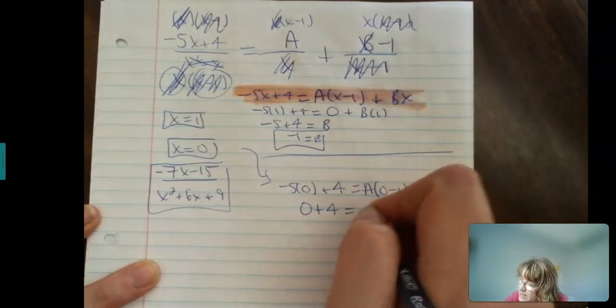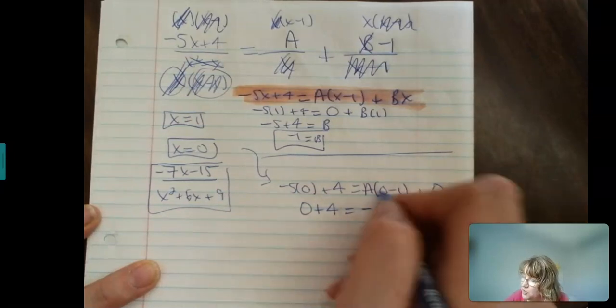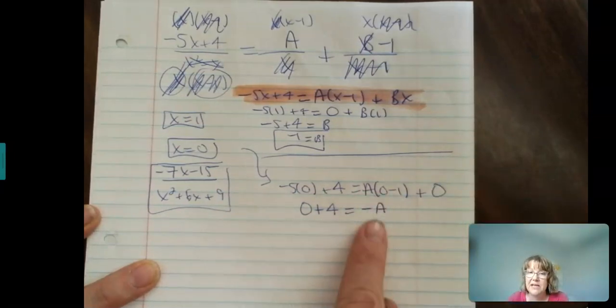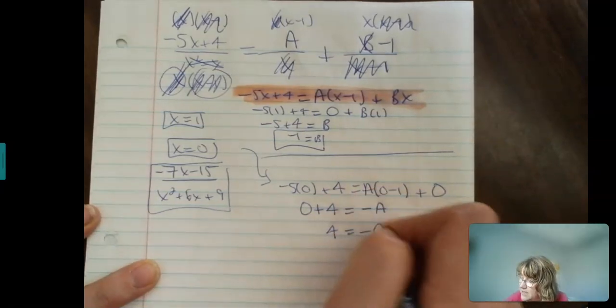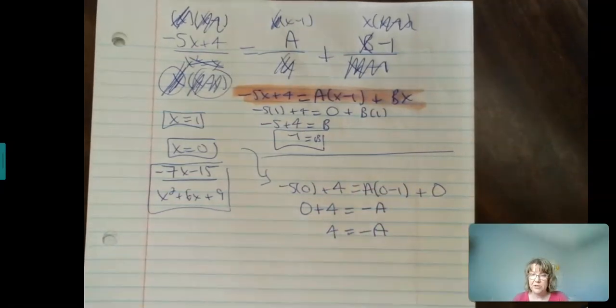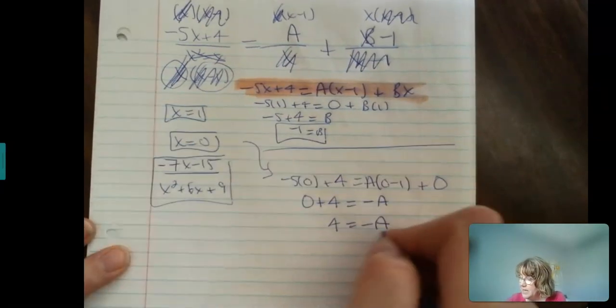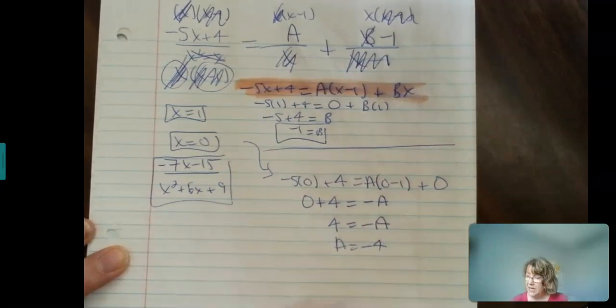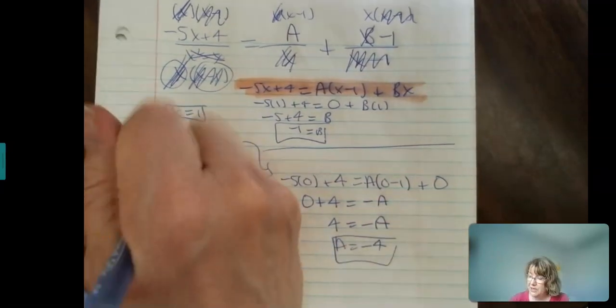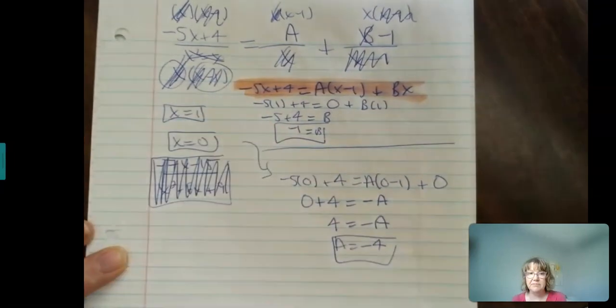This is what? A times a -1. That's a -a, because you're multiplying there. A -1 times a is a -a, and then that's 0. Now if 4 is the opposite of a, you can either divide both sides by a -1, or you could say a must be a -4.